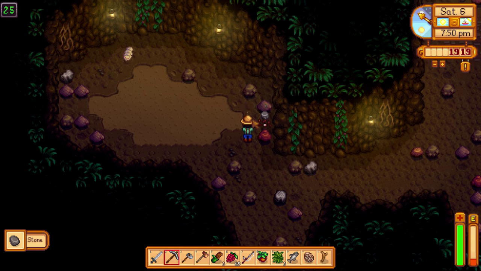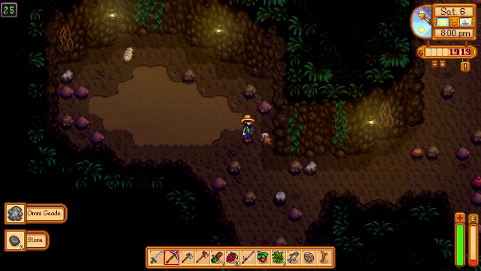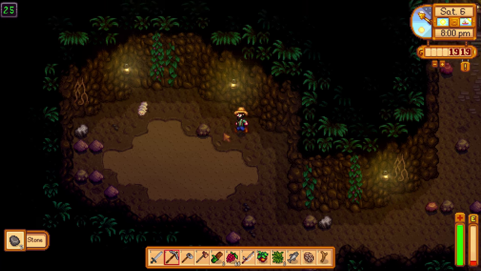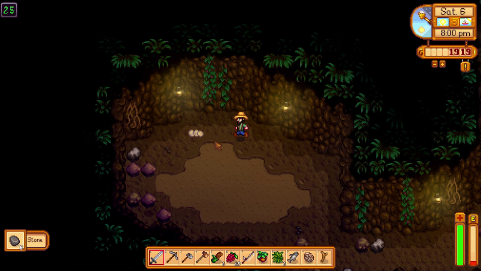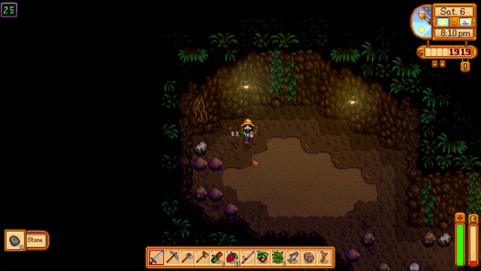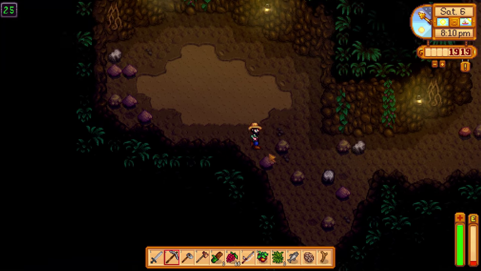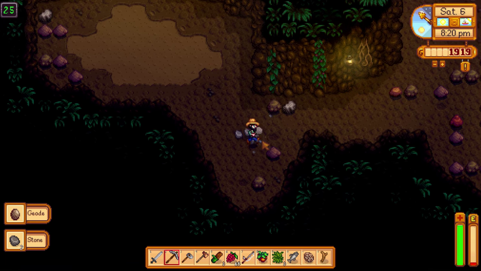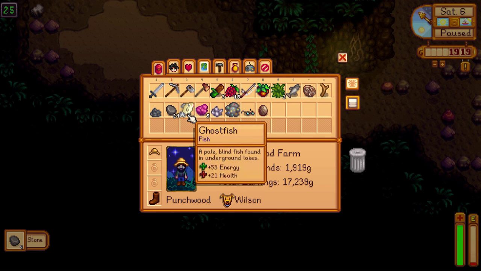What's going on? What's that? We got an Omni Geode. Oh, what is that? What's an Omni Geode? I don't know. Maybe we should ask a dwarf. Oh, wait, I can't speak dwarf. Never mind. Two hits for the stinking larva. Oh, got a geode there. This is nice. I'm going to have to eat something here, guys.